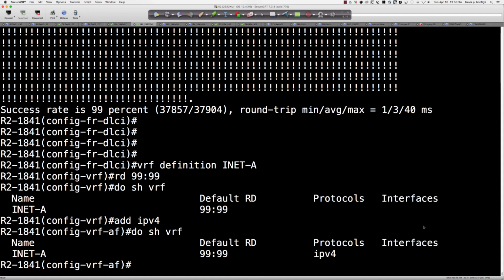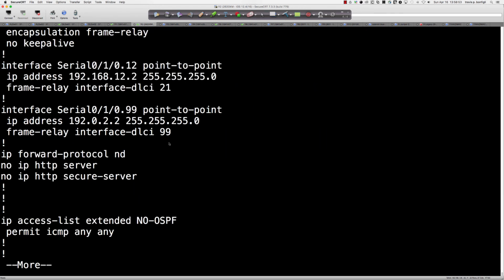Now what happens next? Well, I pick the sub interface which I want to put into the VRF. So which sub interface did we say it was going to be? Do show run begin serial 010. We said it was going to be 99.